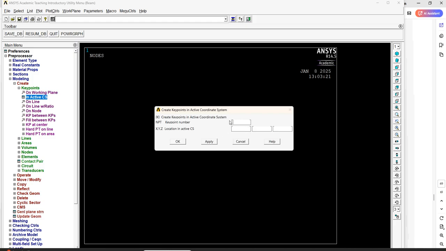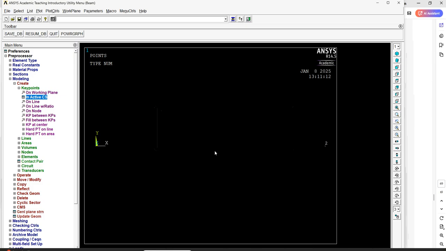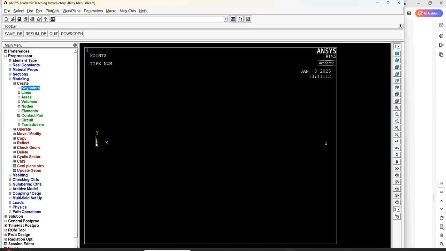First, key point 1 at x0, y0, z0. Then apply. Second, create key point 2. The length of the cantilever beam is 1000 mm. So key point 1 is 0, 0, 0 and key point 2 is 1000, 0, 0.